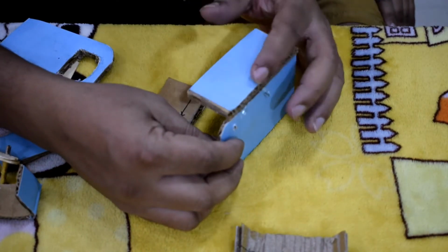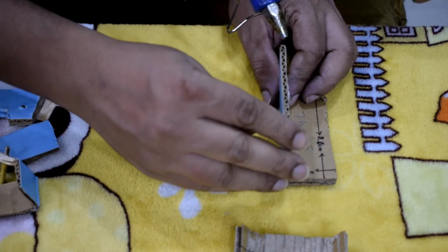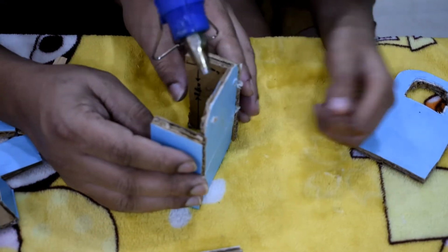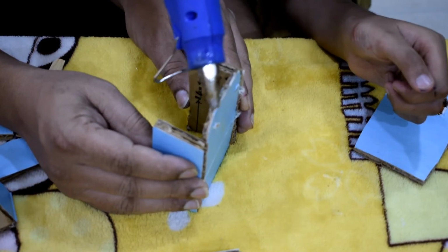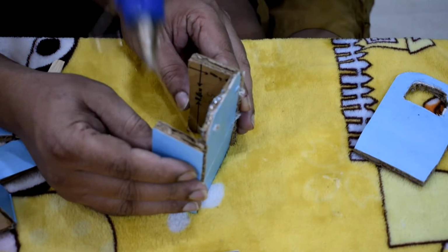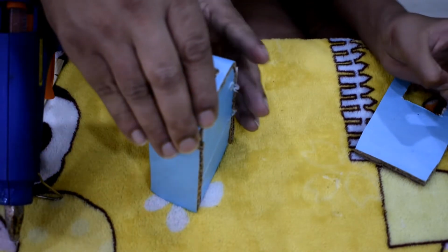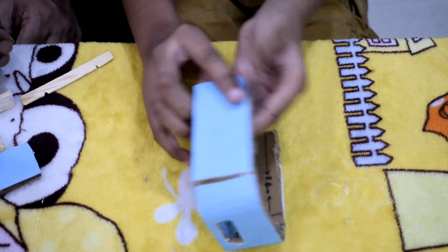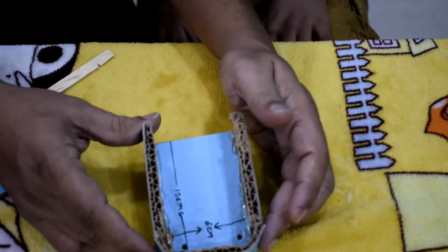Now the same with the other side. The sides are done very well. So we will do the front part. Arush, be careful. I know you love playing with the glue gun, but it is hot, so always be careful. I'll help you sticking it. It's very hot, I'm afraid you may get burnt. See guys, I put the glue here and here. So now it is nicely done.